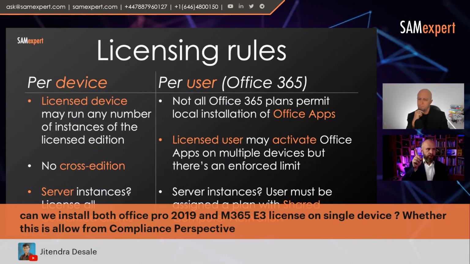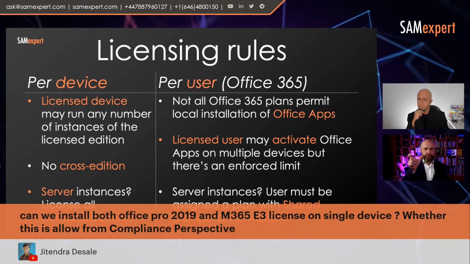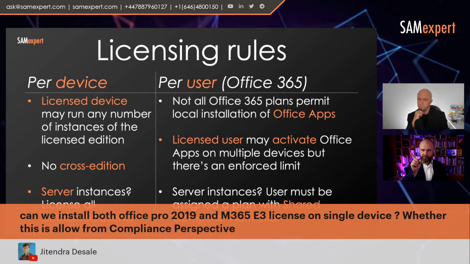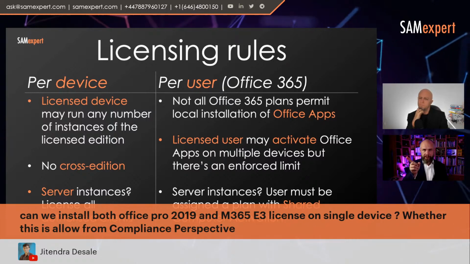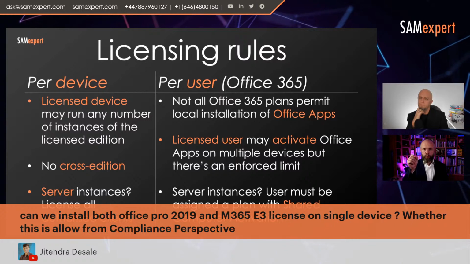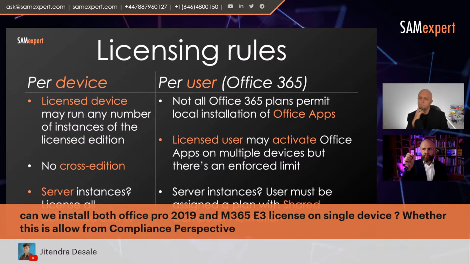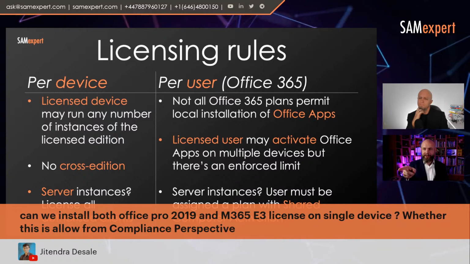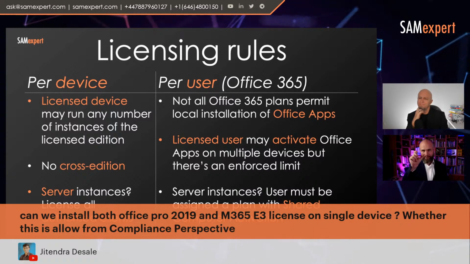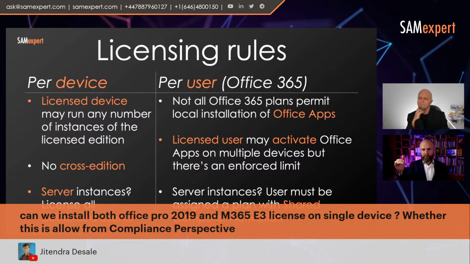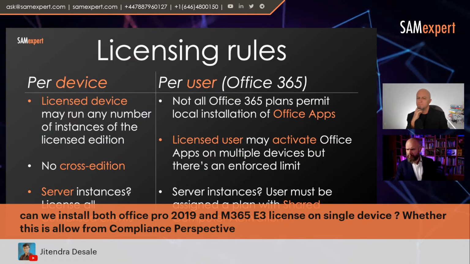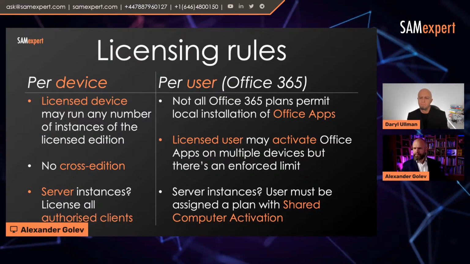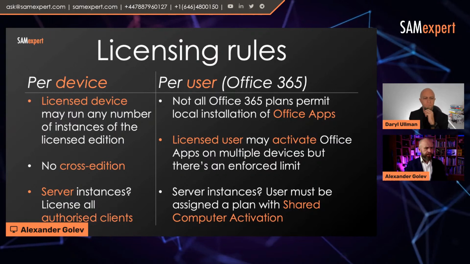But there's one exception: when you buy a specific flavor of Microsoft 365, not Office 365, Microsoft 365 E3 or E5 From SA, that allows you to install one local copy per each licensed user of Office Pro 2019. Not Office Pro. Please use the convention, Office Professional 2019, the traditional. Yes, you may install it under MS365 E3 or E5. I have a slide for that, so I'll explain it better. So let's move on.